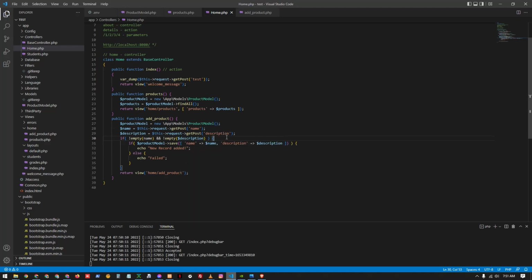So if it doesn't contain any values here, the name and the description, then we will not proceed with the insertion.